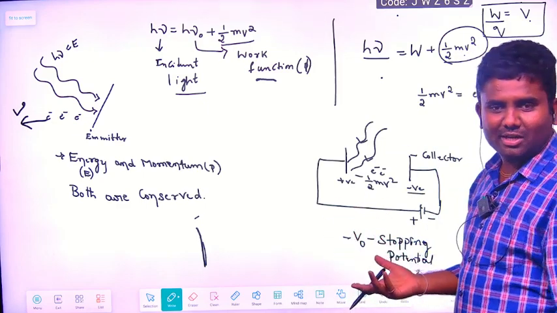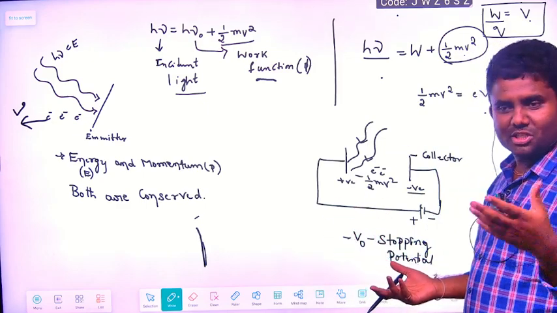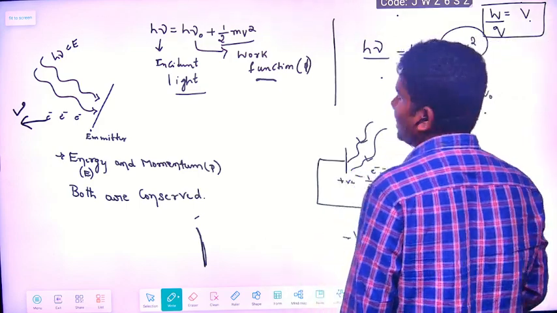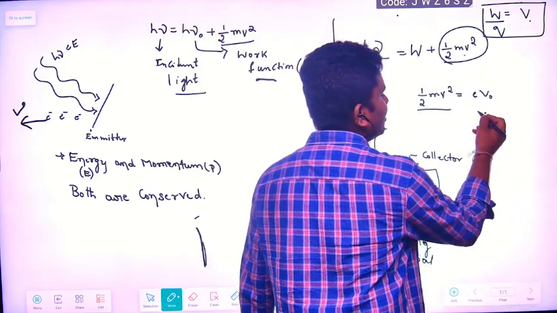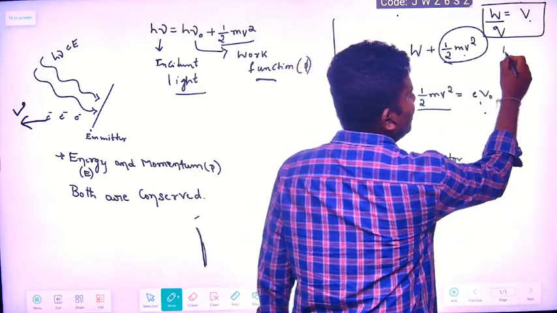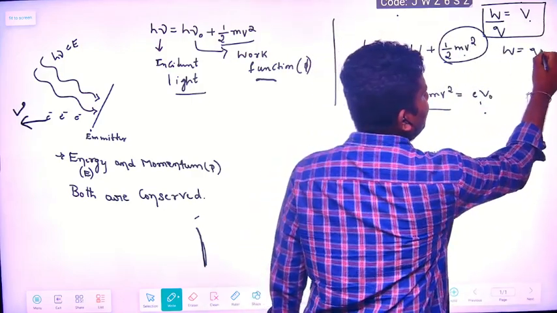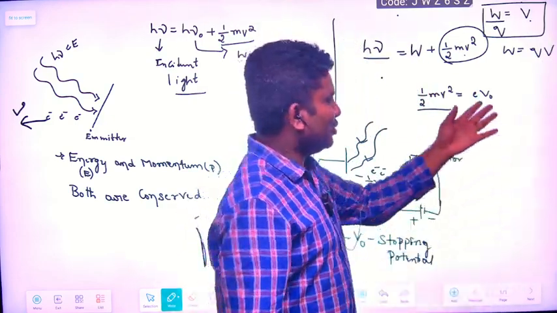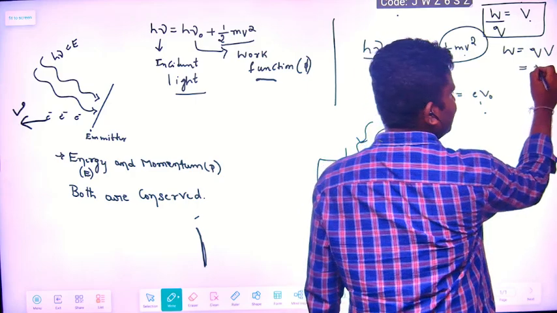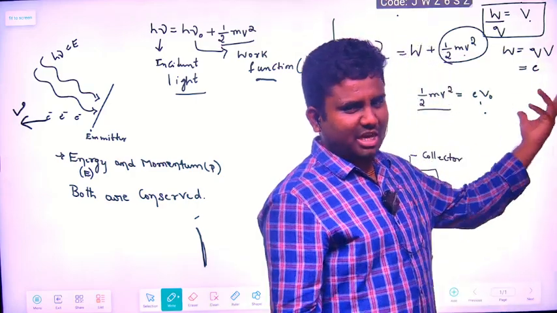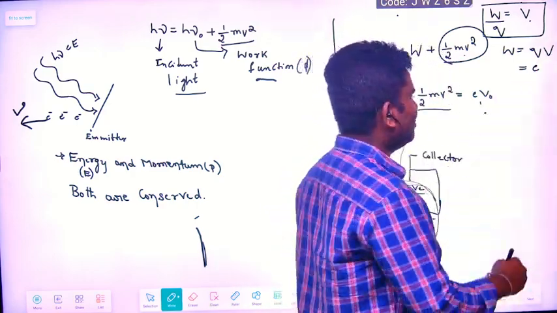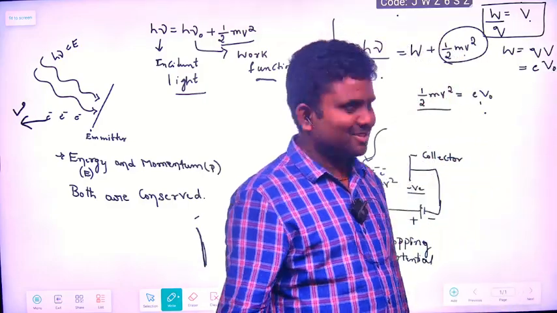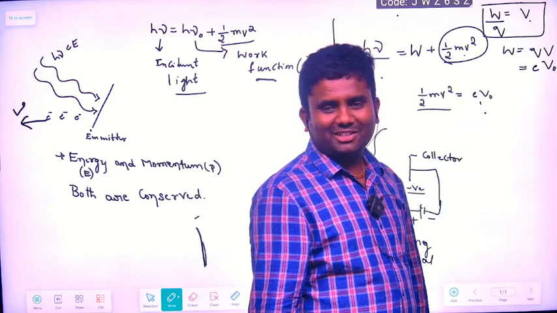Work energy theorem, you know, right? Change in kinetic energy or potential energy is equal to work done. That's why half mv square, the change in kinetic energy, is equal to work done. So work done will be equal to Q into V. Now Q is what here? Electrons. That's why the charge of an electron. Q means charge, so I am taking the electron, and the voltage is the stopping potential V naught. So half mv square is equal to EV naught.